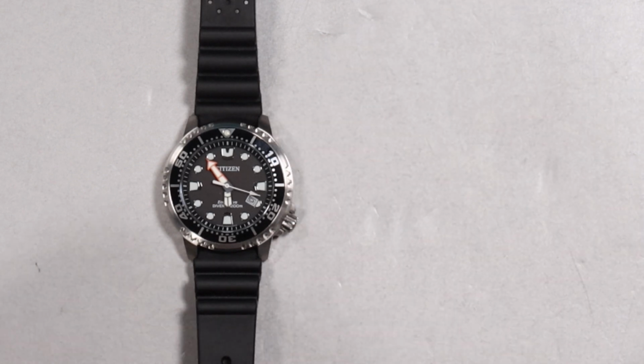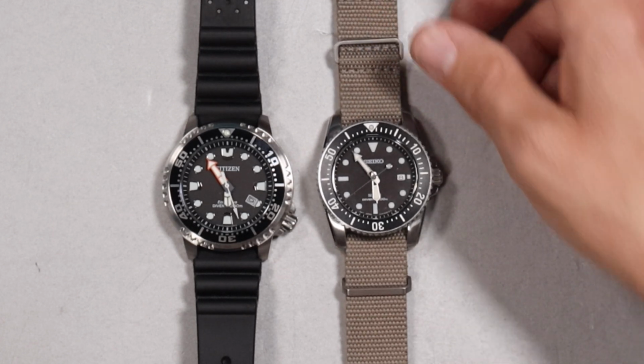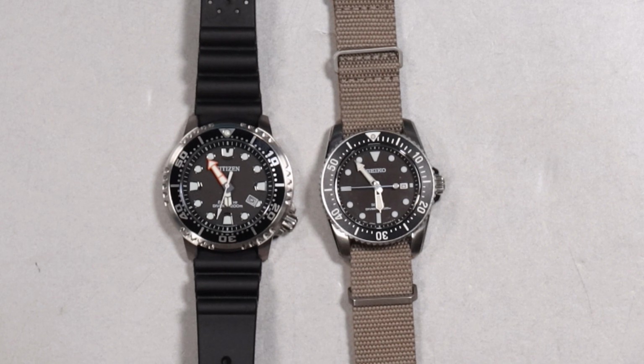Let's go ahead and throw up another solar diver. Here we go. This is a Seiko. I can never remember the model number, but this is their 38 millimeter solar dive watch. Quite a bit smaller than the Citizen, and this one wears smaller and looks a lot smaller.